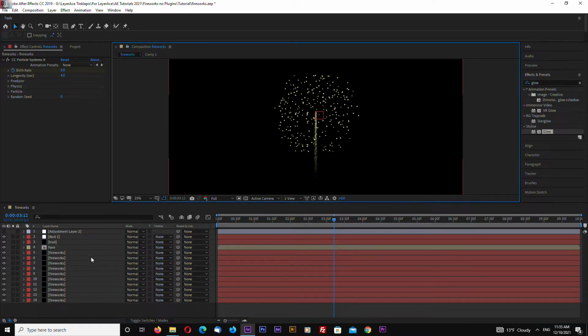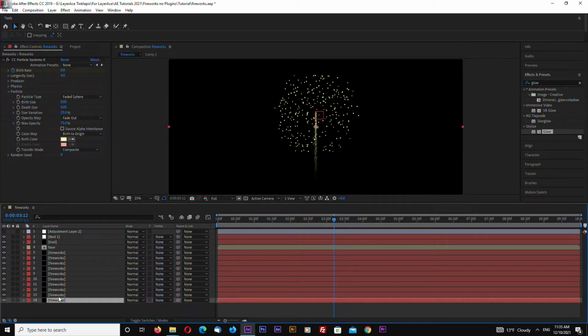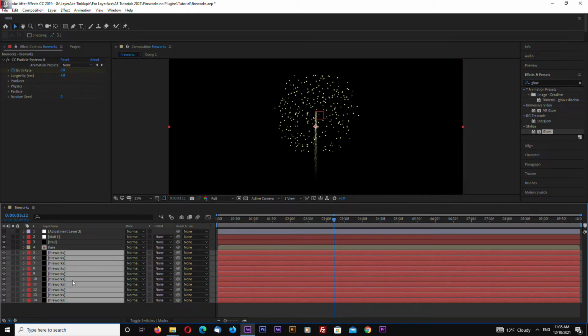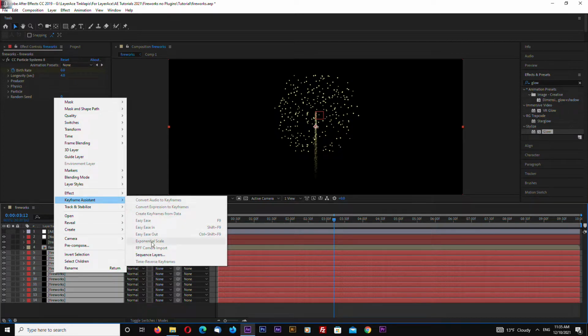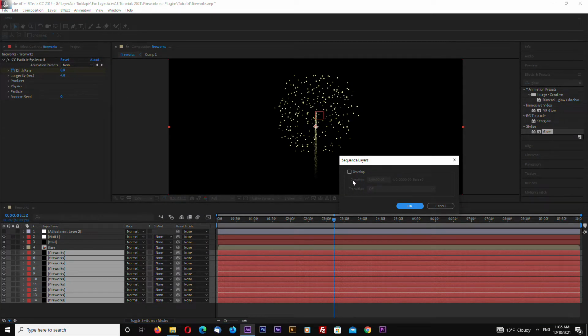Now select everything and go to keyframe assistant, sequence layers, select overlap and enter 9 seconds and 58 milliseconds. So our timeline must be 10 seconds, and inside here we have to enter 9 seconds and 58 milliseconds. Okay.